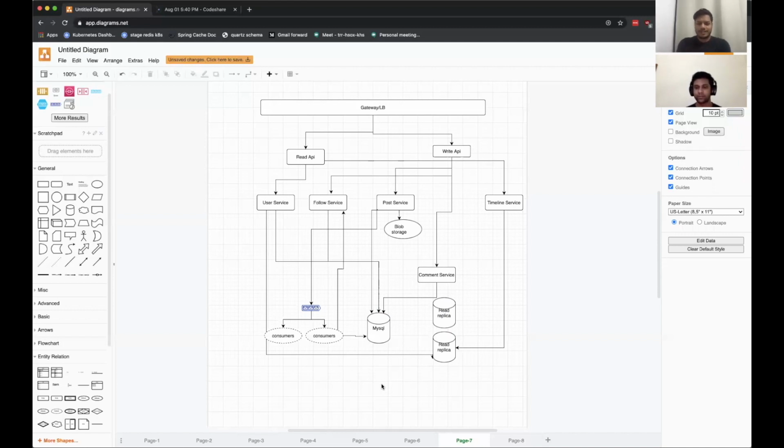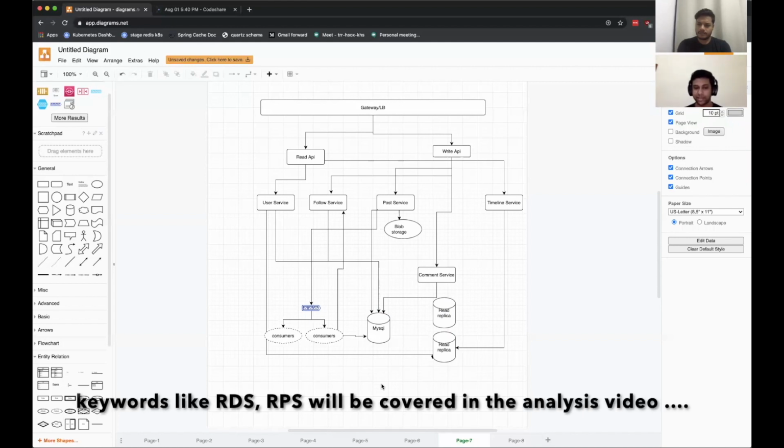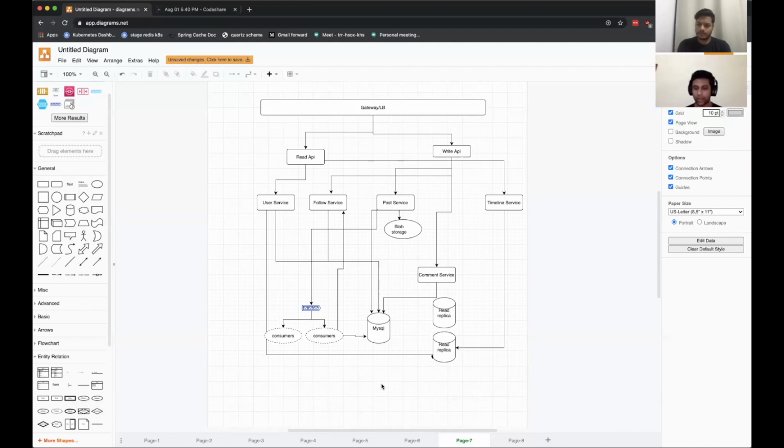But do you still think that we will be able to serve a read load for 1 billion users through RDS? Since RDS is not really optimized for very high RPS, it can do joins very quickly and all of that.